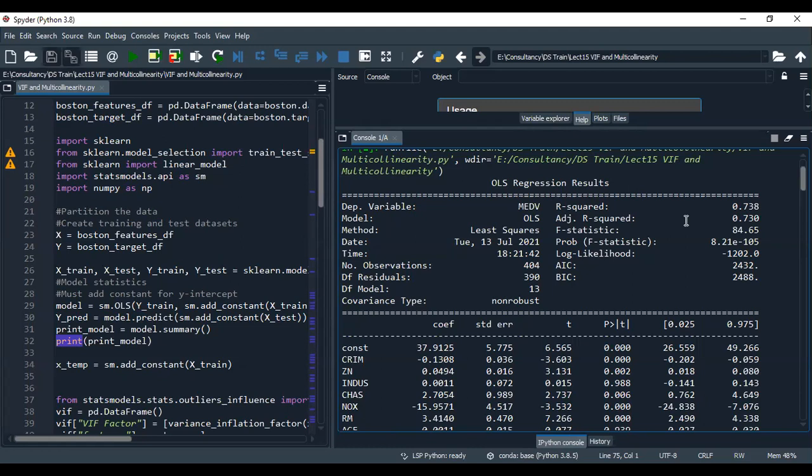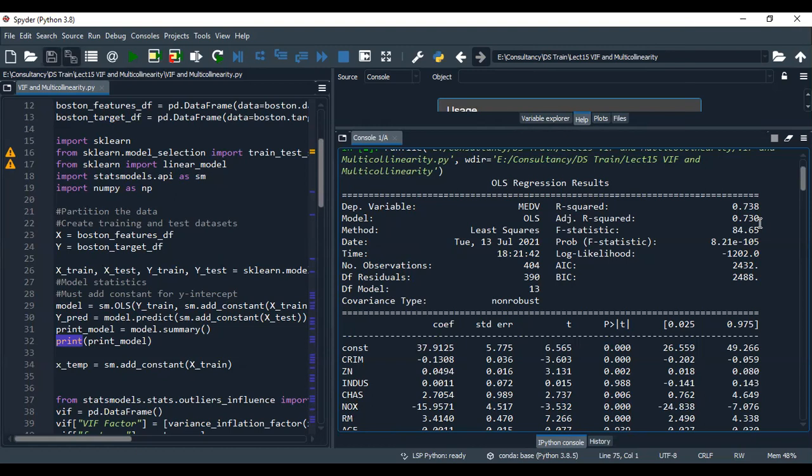That is, I loaded the data. The next step should be the data pre-processing. So data pre-processing, I didn't check. Maybe it contains some missing values. Maybe it has some outliers. So all the stuff we need to check. In that case, this accuracy or this R square value will be increased. Now, adjusted R square value is 0.730.